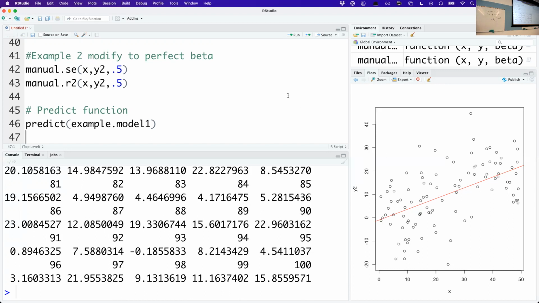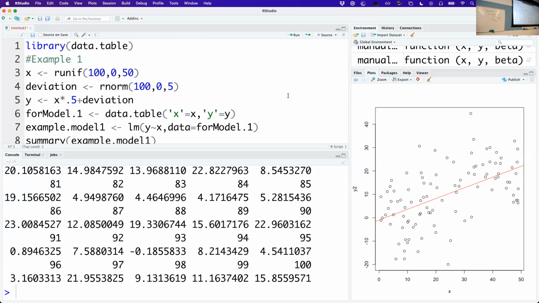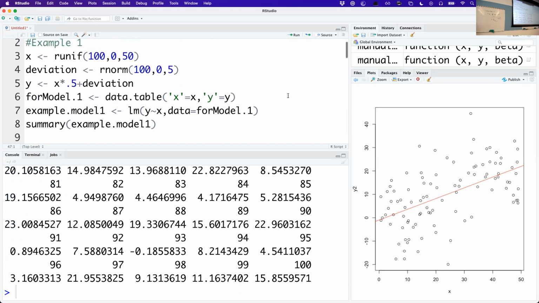Let me pull that back up in the code. So that's way at the top here. Right, so we have X randomly generated points, Y generated from this relationship, same as before. We run it through a regression model, and you get some estimates of the coefficients.